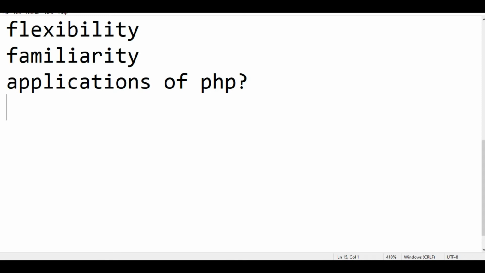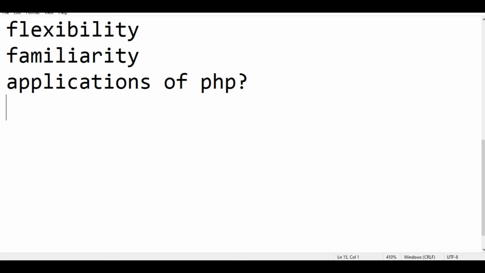PHP performs system functions: files on the system can be created, opened, read, and written very easily, and closed. PHP can handle forms, gather data from files, save data to files, and send data through email and return data to the user. PHP provides a lot of huge opportunities.